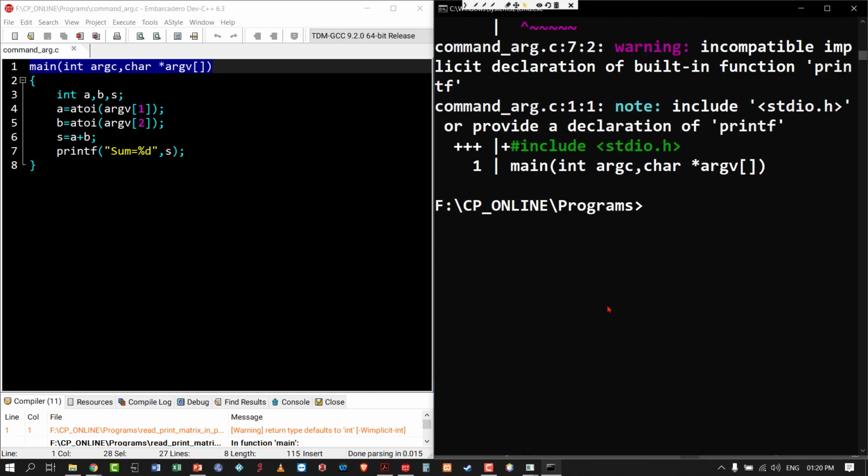Next I am going to execute this program. So what I have to give is a. I am giving two numbers, 5 and 6. I got the sum as 11.